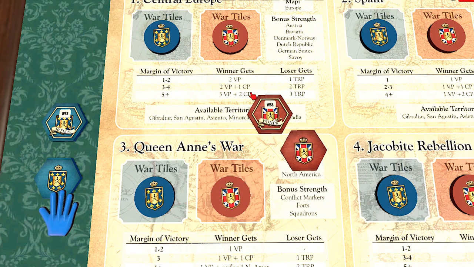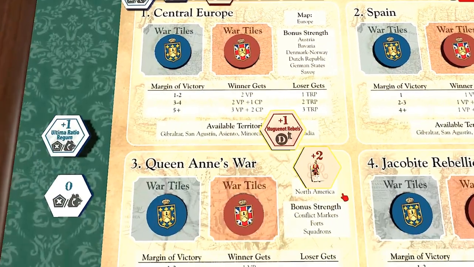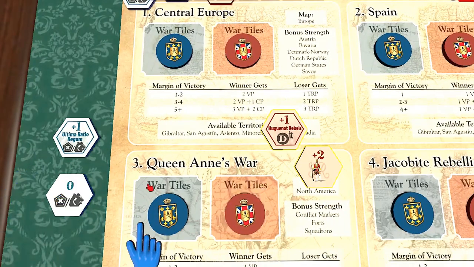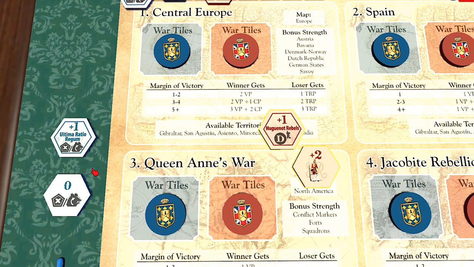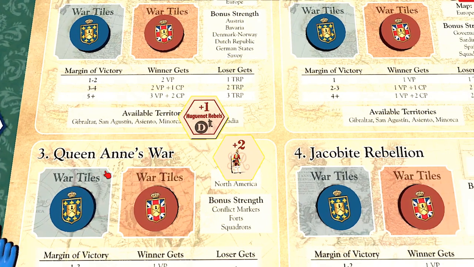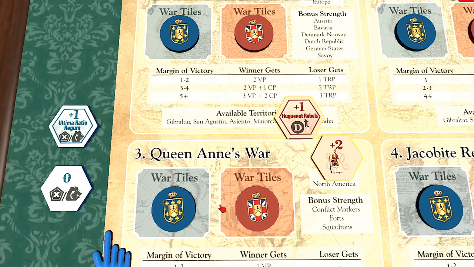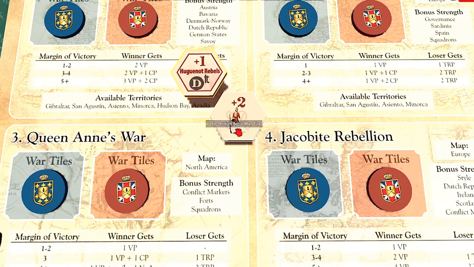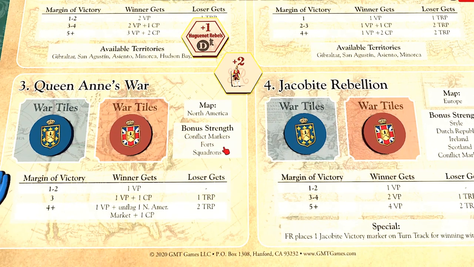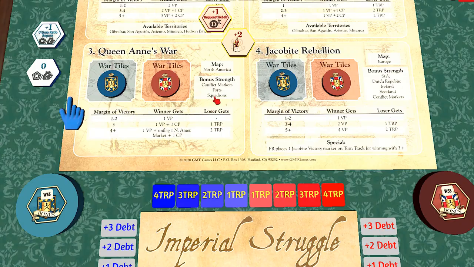Okay, well, I had a few too. Oh, 0, though. That's not good. Yeah. Now, you have 2 damaged forts, though, because I've got forts in North America, so you can damage my fort. But yeah, I make you take on another debt. So I'm up 3-2-1 in that area. So we subtract conflict markers. Now there's no conflict markers there. Yeah. We add 1 for forts.